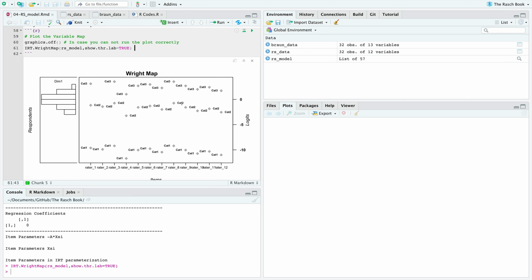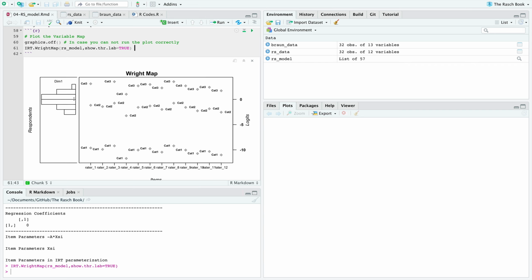It shows you 12 raters, and on the right side are the logit scales from 0 to -10, which means this test is kind of easy, and it's not a test because it's raters in here. So most raters are kind of lenient, right? And probably only category 3 is above 0, which means only category 3 might be a little bit higher than our subjects. So you can tell pretty much where our subjects' mean ability is in here.